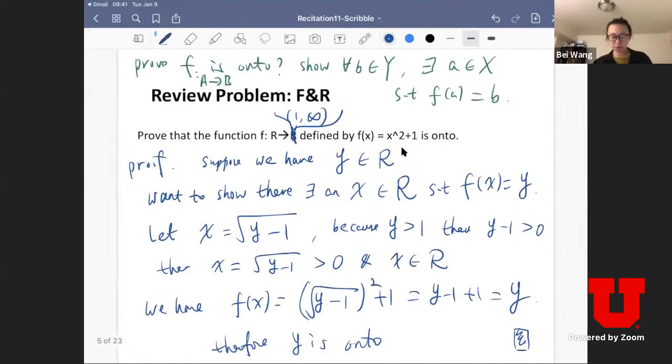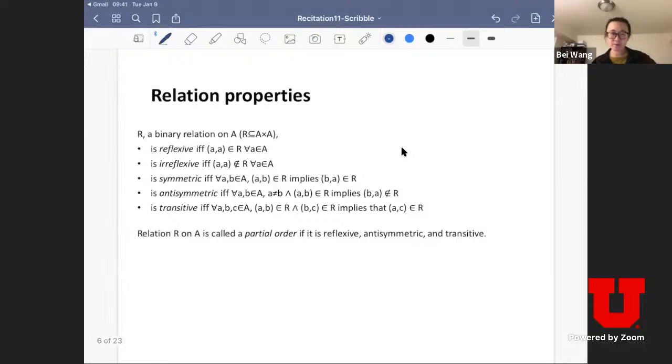All right. So there's another type of properties that's important when you study function relations, especially what type of relations you are dealing with. For example, a relation is reflexive if for all elements in the set, the pair (a, a) is in the relation. It's very important to say for all elements a in capital A. Of course, irreflexive is that for all elements a, (a, a) is not in the relation. Symmetric is to say that for all elements a, b in A, if (a, b) is in R implies (b, a) is in R.